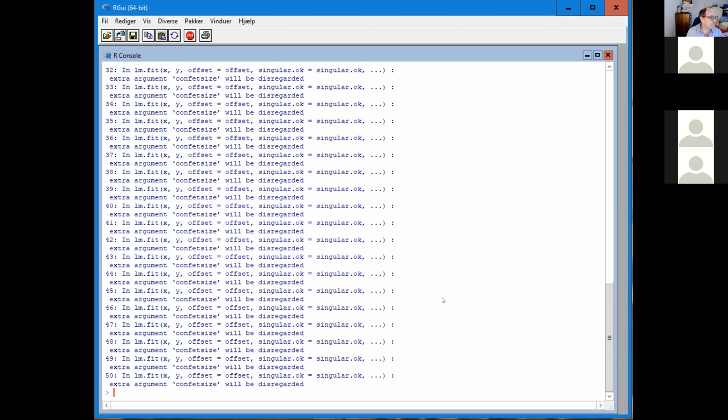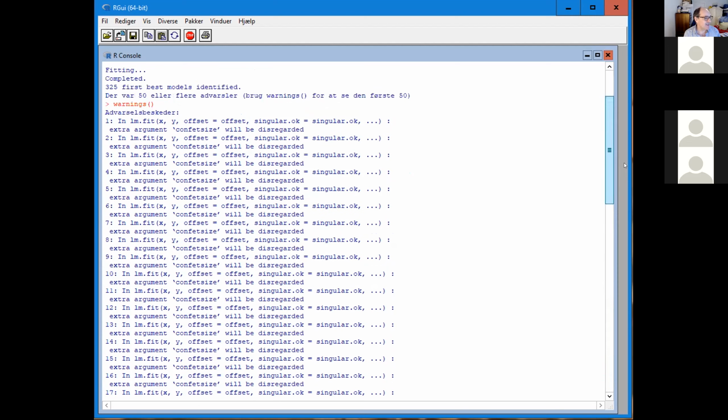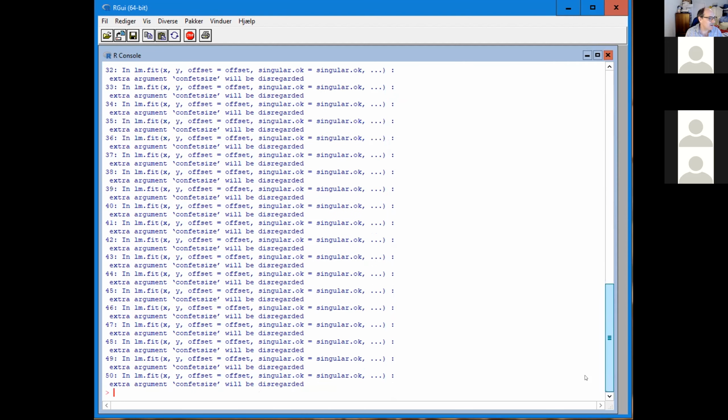Let's see what. Oh, there you go. That explains why my confet size command is not doing anything. I guess that explains it. I have to research more deeply to understand when I can use that and when I cannot, but apparently I cannot now. That explains why the confet size was essentially pointless, didn't do anything. Good. All right, that explains that.